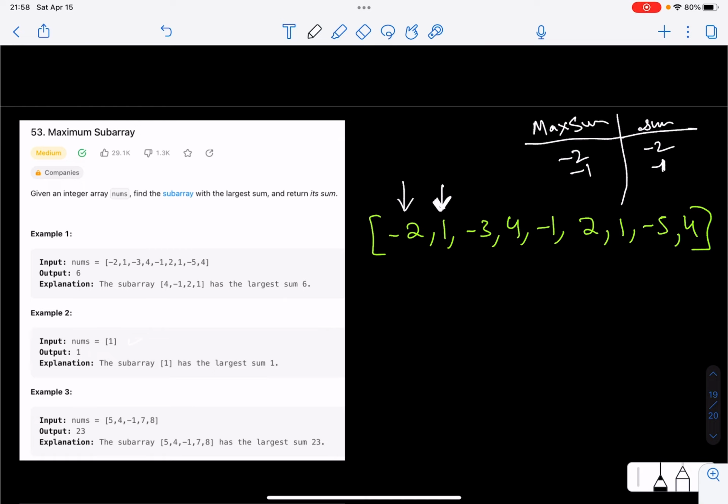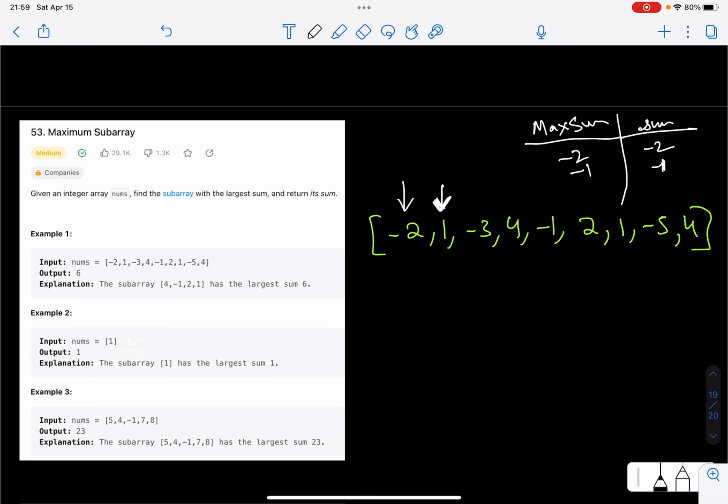What we are doing here is we have a running sum which is negative, and we are letting that negative sum impact the positive numbers that we have.